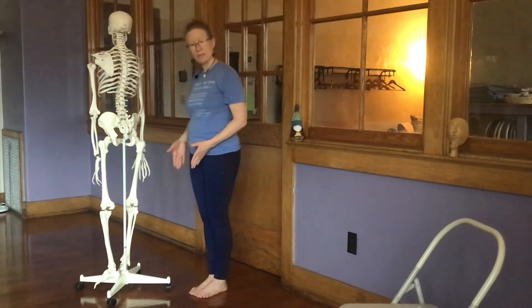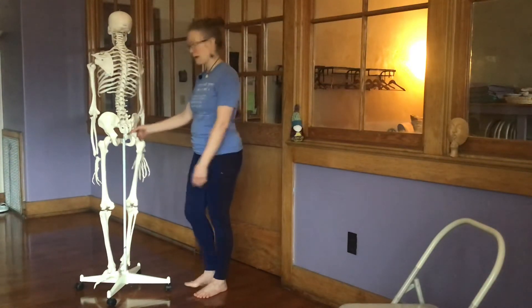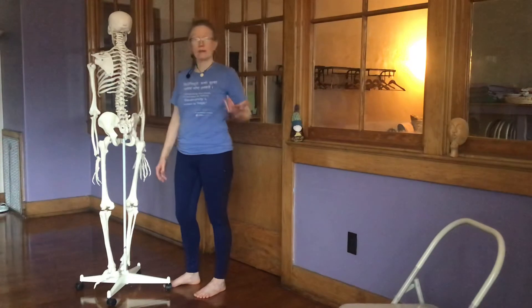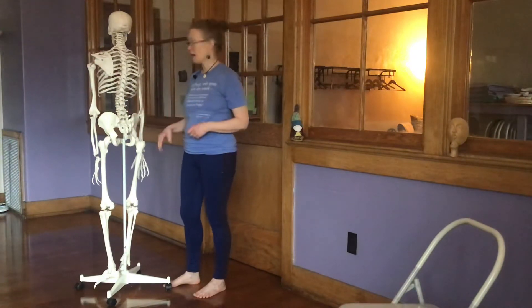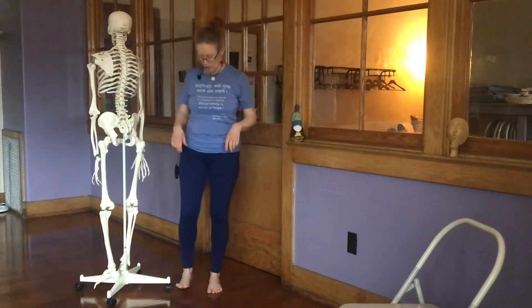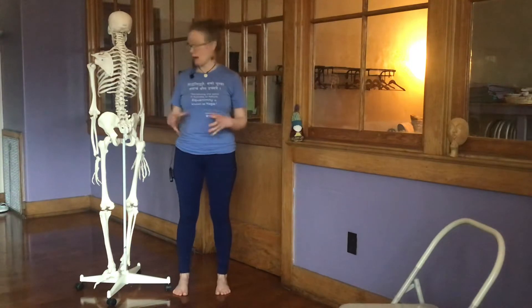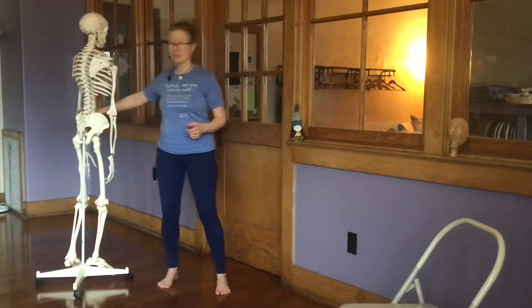If you bring your feet together, you are actually affecting the hip bones and pulling them back a little bit, unhinging your sacroiliac joint. That may not sound like a huge deal, but it's very important so that we can walk and move our spine and hips. When standing, sitting, or doing weight-bearing activities like picking something up off the floor, we really want stability from this joint, not mobility — we don't want to unhinge or open it up.